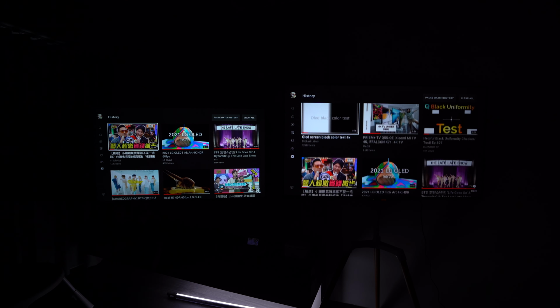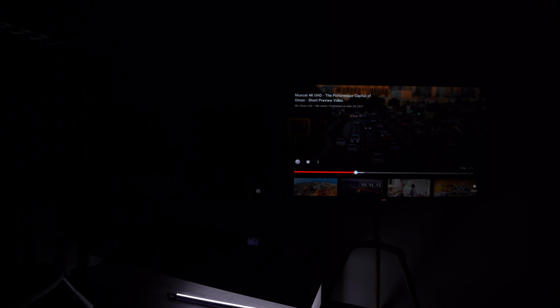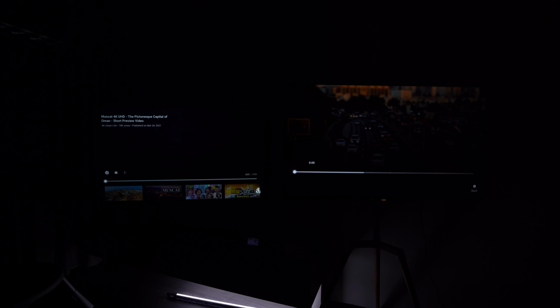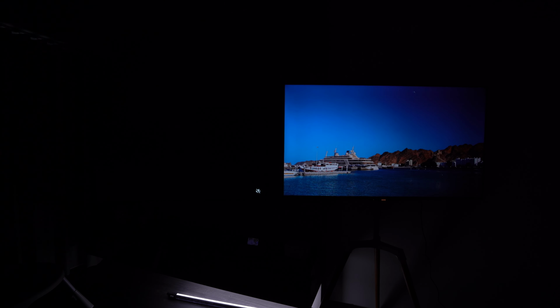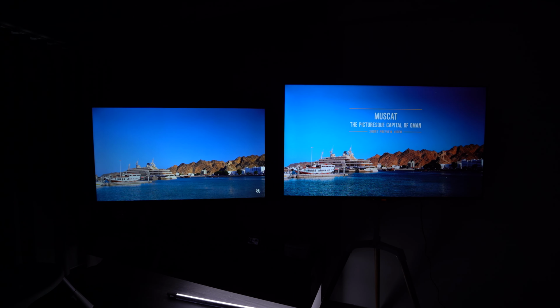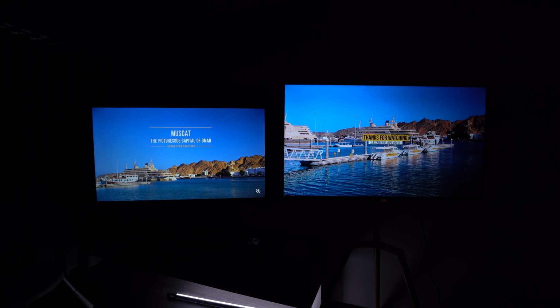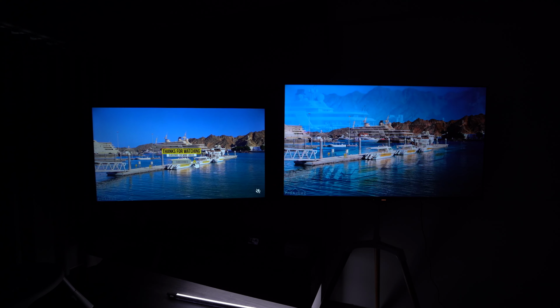So there's one more video that I thought it looked really good on Prism. It's a bit slower when it's loading the YouTube video for some reason. I'm referring to the Xiaomi, by the way. So Prism is loading the video really, really fast. So Prism is giving a very accurate blue for this video. And then on the Xiaomi, it looks a bit purplish blue. I've never seen this place. I'm not the actual video producer, so I won't know what is the actual color. But I really like the colors on the Prism.